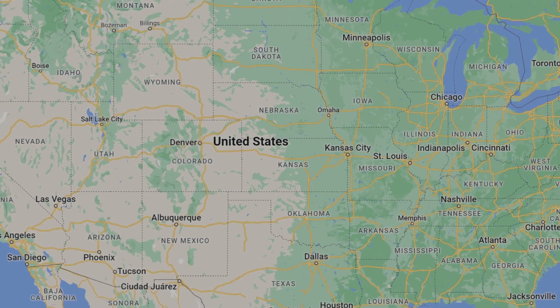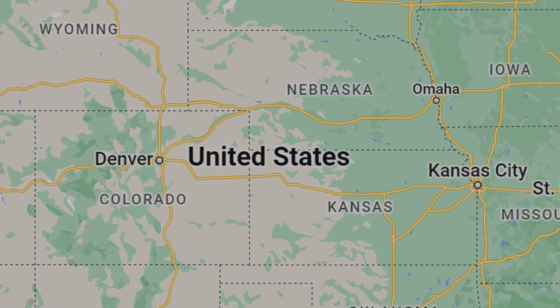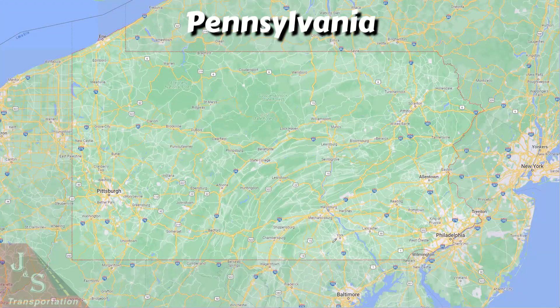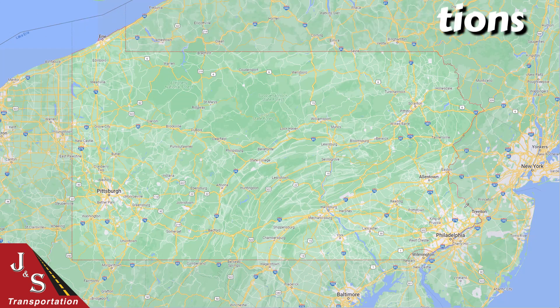With these general guidelines in mind, let's look at the best and most challenging car shipping locations in this state. As we take a look at the state of Pennsylvania, your best car shipping location is going to be Philadelphia and the Philadelphia metropolitan area. This is a massive metropolitan area with plenty of car carrier activity. You will not have any issues getting a car in or out of Philadelphia in the state of Pennsylvania.